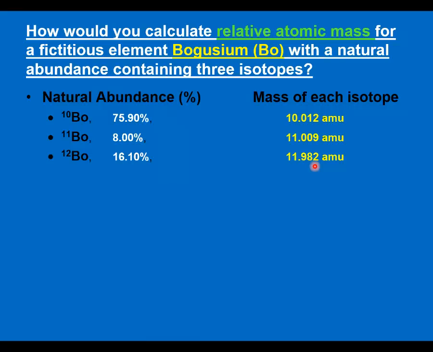Okay, from this I can set up a calculation. Now the only difference between this calculation and the calculation we did for lithium and chlorine before to find the relative atomic mass is that you can't look up the answer to this one because this data was made up to test your ability to calculate it. And since we have 3 different component isotopes in the mixture, we'd have to do 3 portions of the calculation. So there's going to be 3 terms rather than 2.